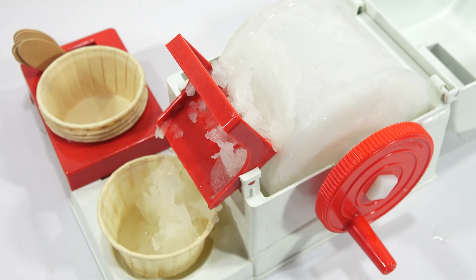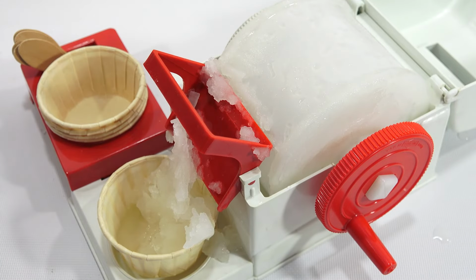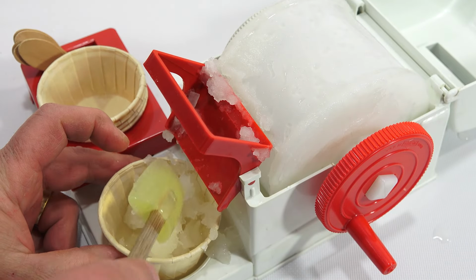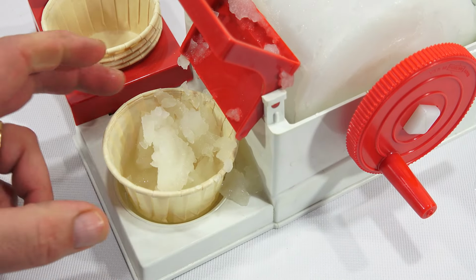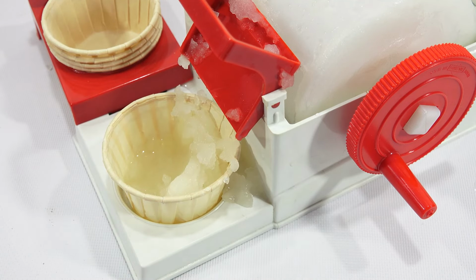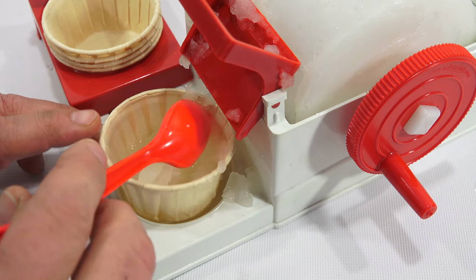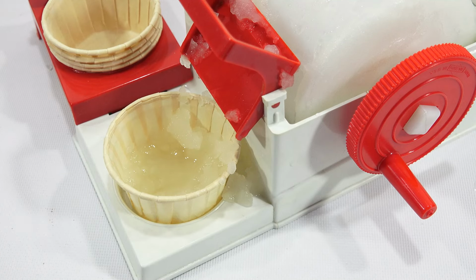Ooh, let me use this. This will help. Okay. Let me get my spoon and we'll give it a taste. All right. The taste of the lemonade. Or Italian ice, they call it. Let's try. Ooh, that is good. Very lemony. Extra sweet because now I've added sugar to it.